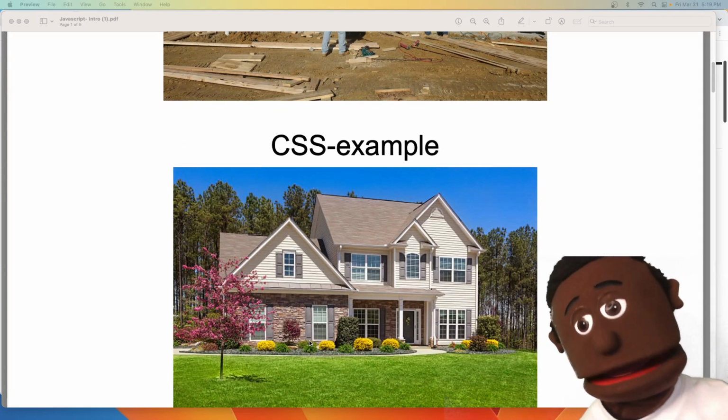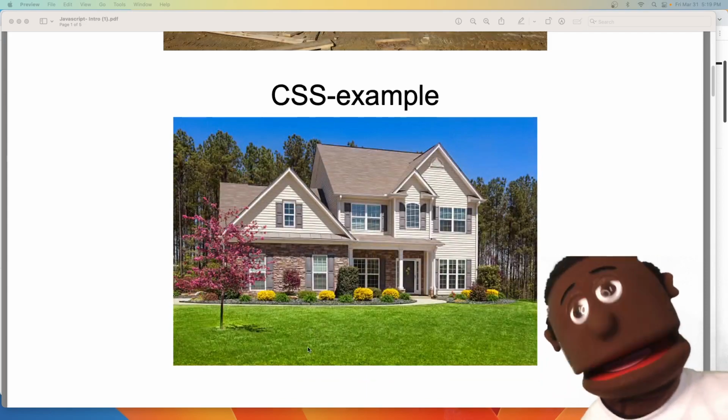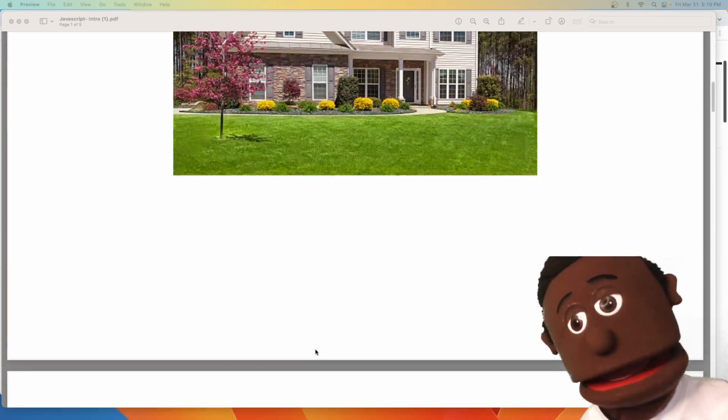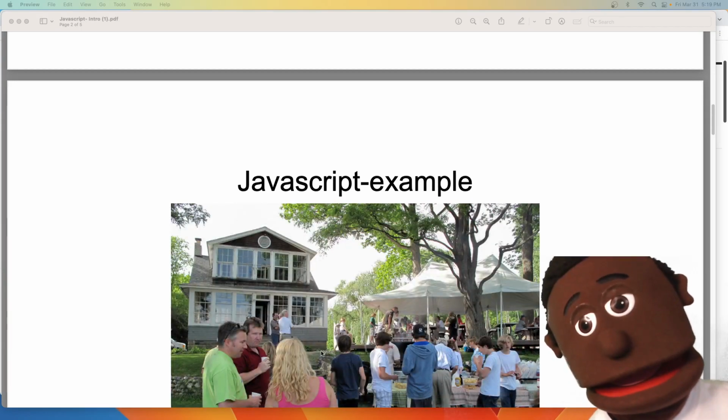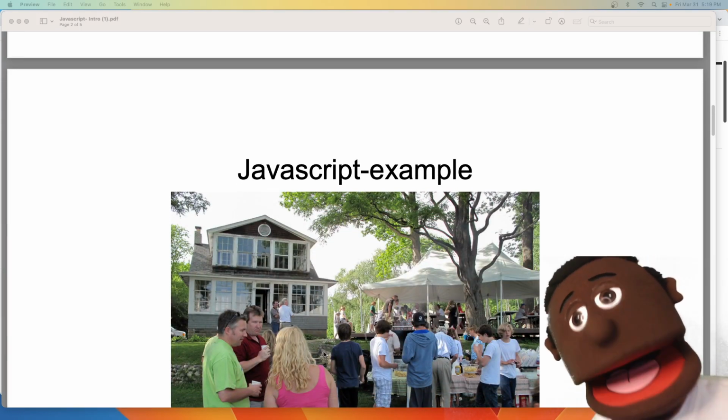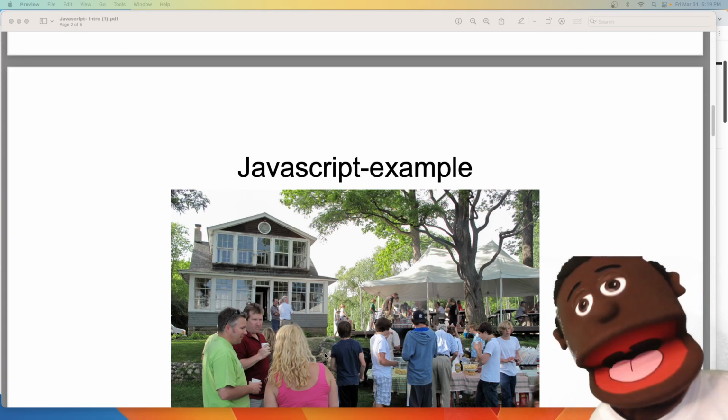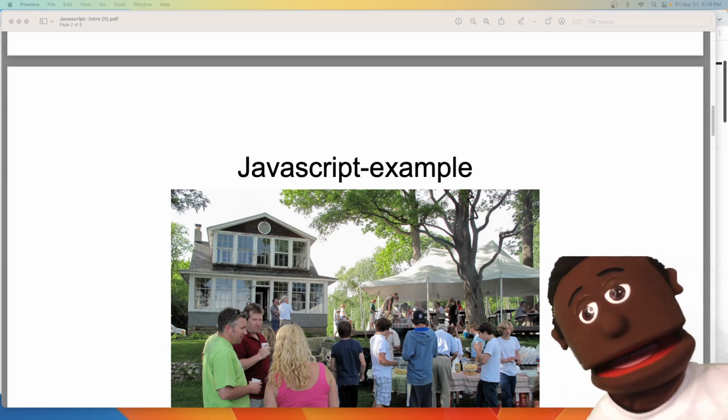But what about the actual JavaScript? The JavaScript itself, well, let's take a look. Let's scroll down and look at an analogy here. That's when we have events, okay? So take a real nice example here. Here we have the house, but now there's an event at the house.